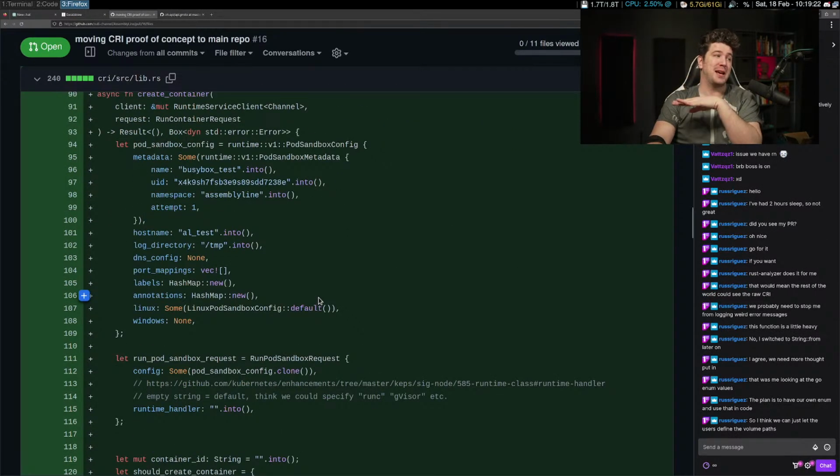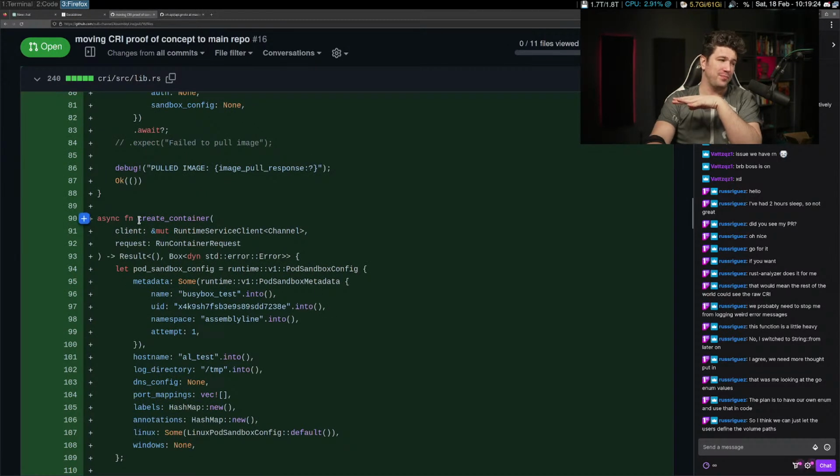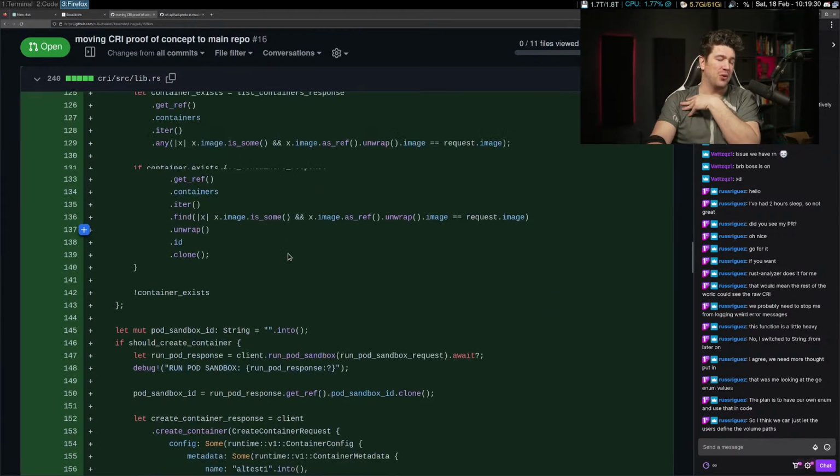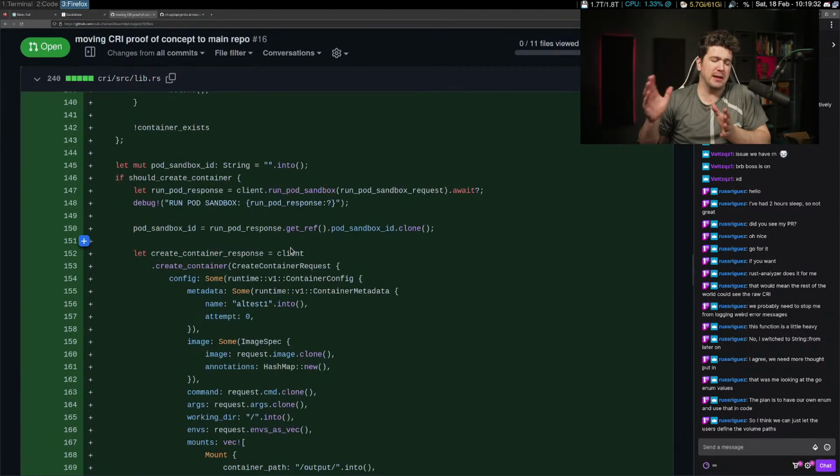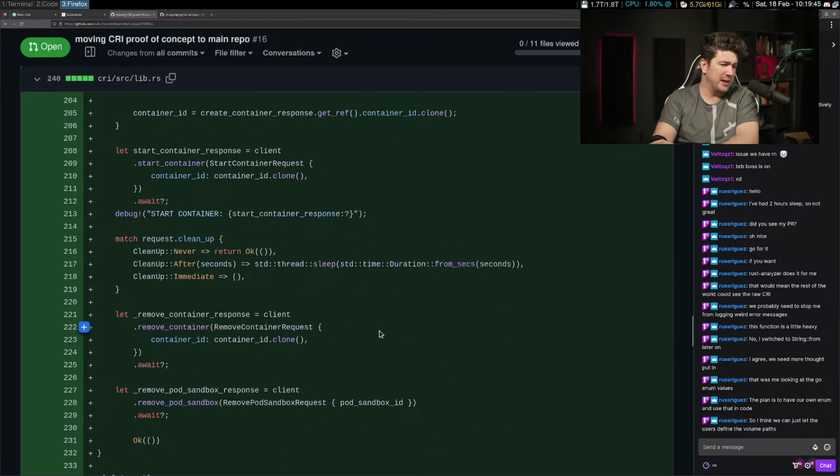But for the actual test of the runtime, you have to do an integration test. That's just how it has to go. Or you spend all your time mocking out the runtime, and you have this imperfect thing. Yeah, I think we can just let the user define the volume parts. I agree. I agree.